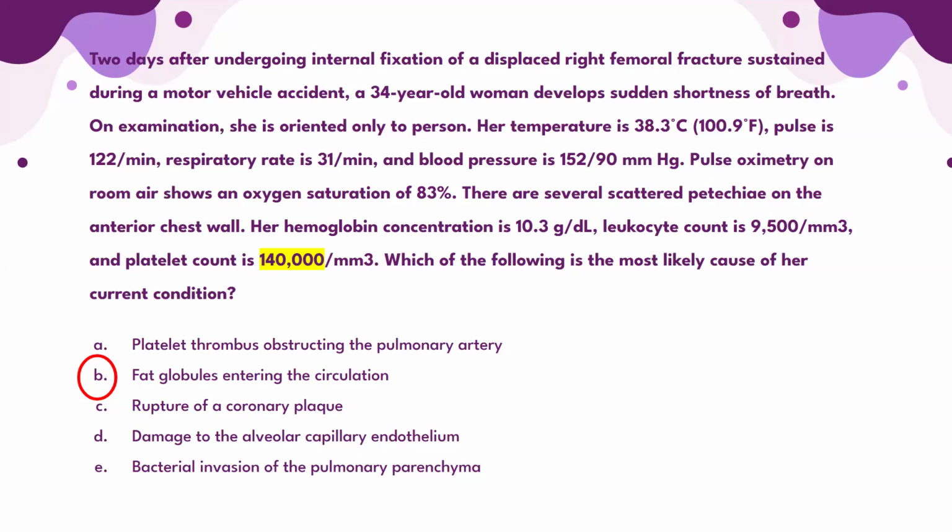So this is basically a case of fat embolism, where these emboli have formed. She's not oriented, so she has neurological symptoms, right? The fat emboli might go to her brain and cause some stroke-like symptoms. They might be lodged somewhere in the pulmonary arteries, which is causing all of these pulmonary symptoms. And if the emboli get lodged in the dermal capillaries, you're going to see petechiae, right? And the platelet count is decreased, which shows us that there are clots or emboli going on.